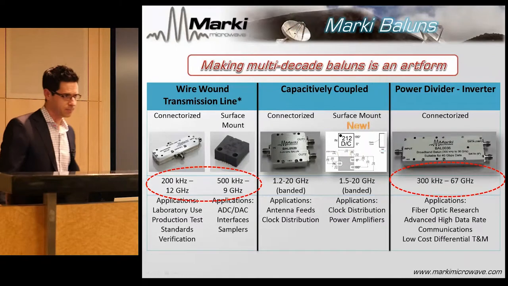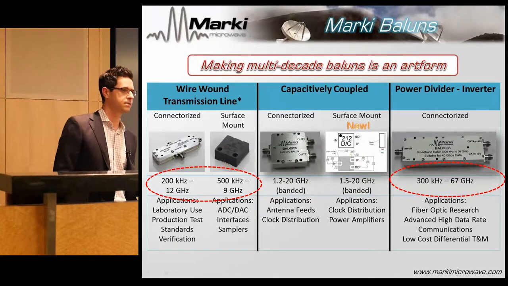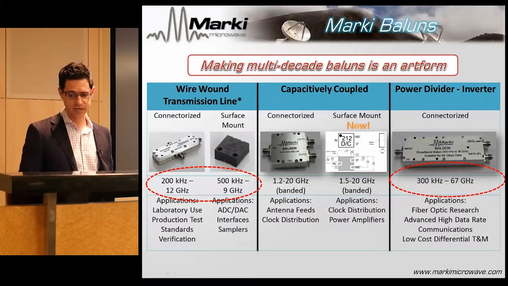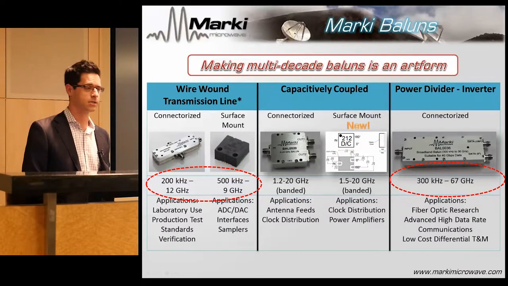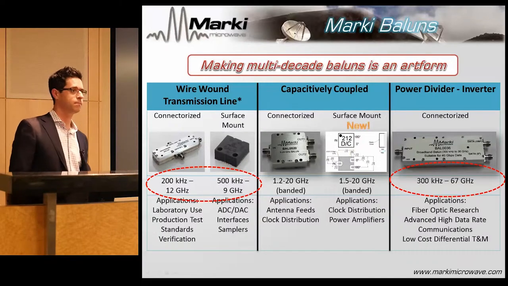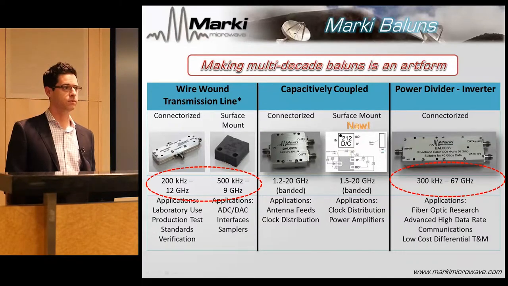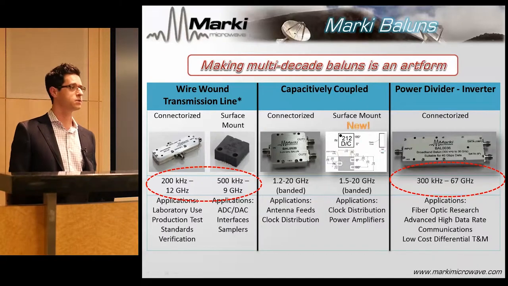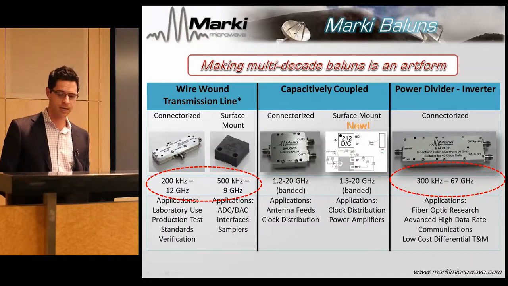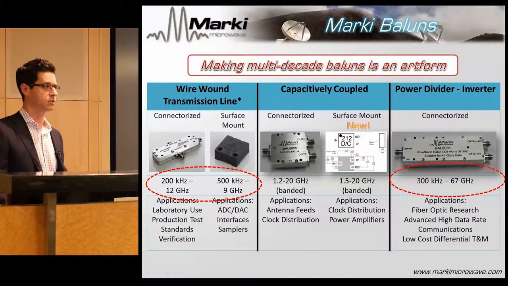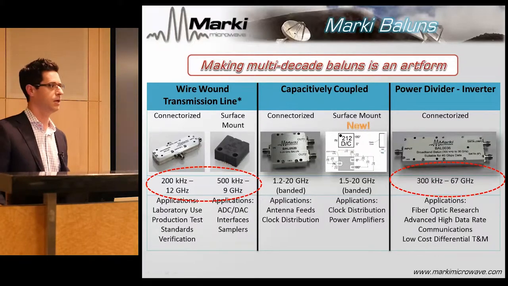As a diode mixer company, the byproduct is that you get really good at making baluns. We actually have a full line of baluns — not here to sell them, just to point out that it's possible to make baluns that go from literally a few kilohertz to 67 gigahertz in a single product. So it's not a leap of faith to just put that into the T3 mixer and let it fly — and that's essentially what we're doing.